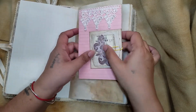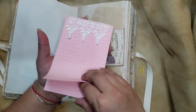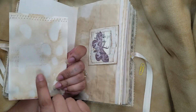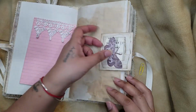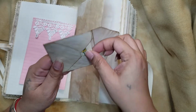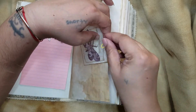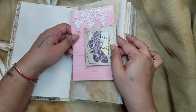Here is a little booklet that I made. So it has just some writing pages. I sewed it to a coffee dyed index card, and then made a little altered envelope. And inside we have some little pieces of stationery that you can use. And then that goes back on, and this tucks back in.